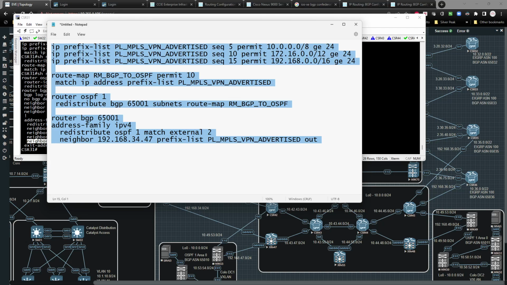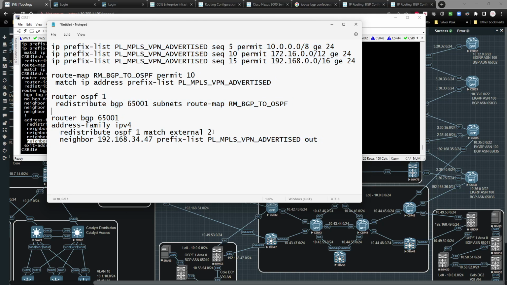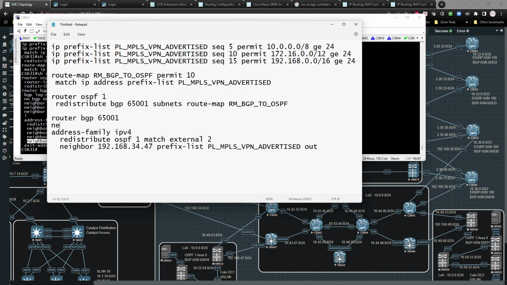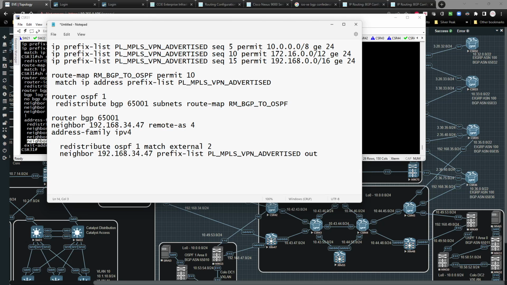So let me go ahead and, on this guy here, type in neighbor 192.168.34.47 remote AS of 4, and then I'm going to go 192.168.34.47 activate, because if you don't have that in there, it won't work.